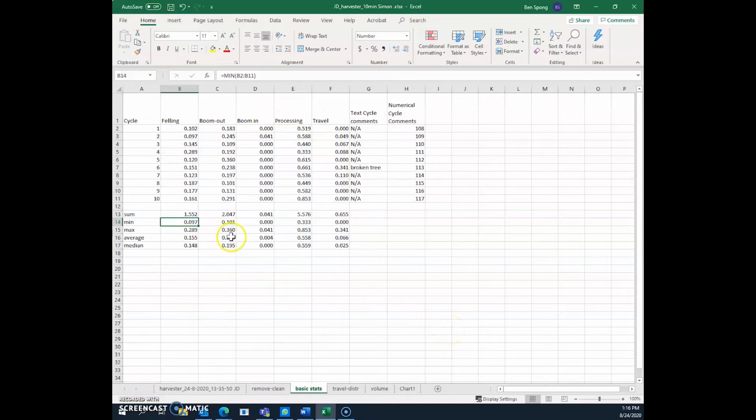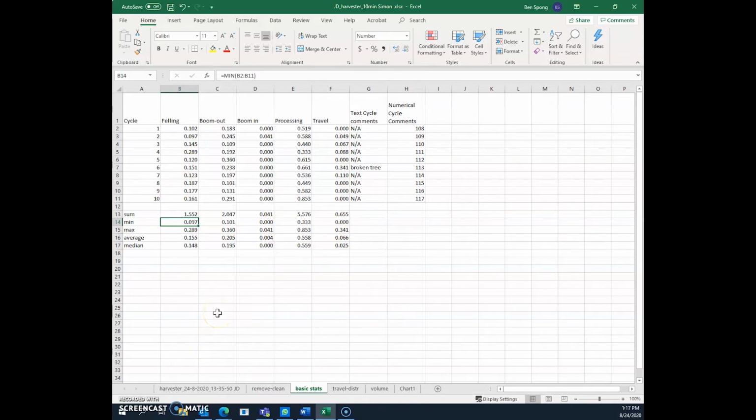With this, I can help look at the information that I have and try to make sure that everything makes sense and there isn't any real big outliers. If I had a number that was like 30 minutes in here and every other number is less than a minute, then that's going to tell me, hey, something's going on with that one, and I'm going to have to look and see what's going on there and see if I can figure out if that was me mistyping something as I was entering in the data, or was it something else that was going on and it really needs to be there. So with that, that's the basic statistics.